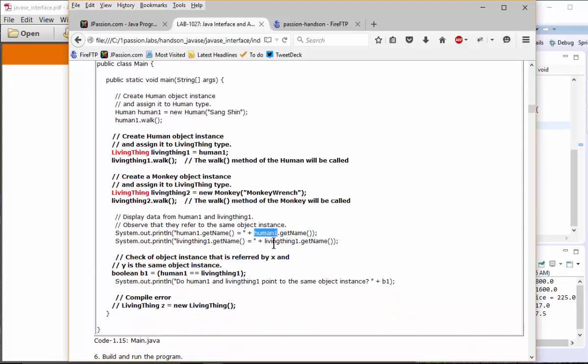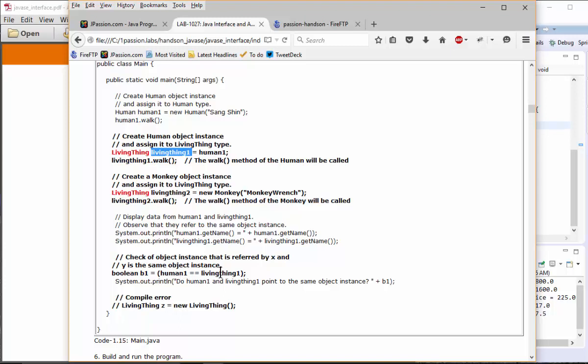Human and monkey should all be able to call the getName method. Now, in this case we are comparing the human1 reference variable and the livingThing1 reference variable, to check whether they are pointing to the same object, and they should be pointing to the same object.